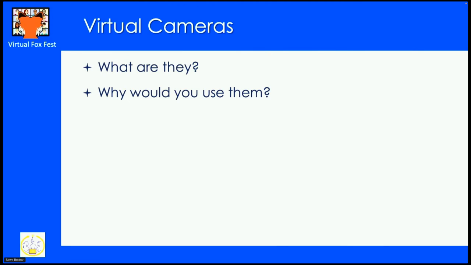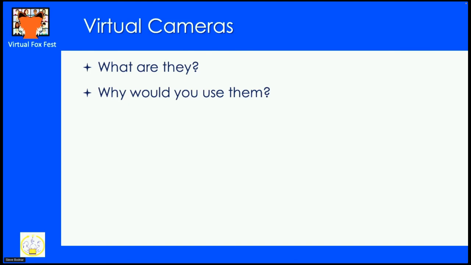So, okay. So virtual cameras, what are they? Why would you use them? I'm kind of broadening what I mean by this. I was going to do a demo of a virtual camera. I'm not going to do what I was going to do, but I will come back to this a little bit later. But there are a variety of virtual cameras that let you do a number of things. One is giving you the ability to switch your slides and your camera like I've been doing, but all on your own laptop. So you can have a piece of software that will capture your camera, capture your slides, capture your audio, and pump out a mixed version of that through a single virtual camera output.